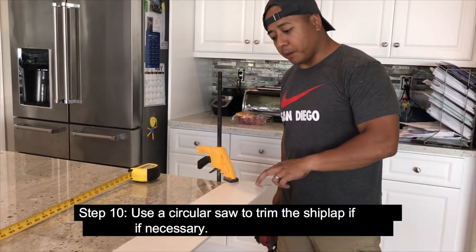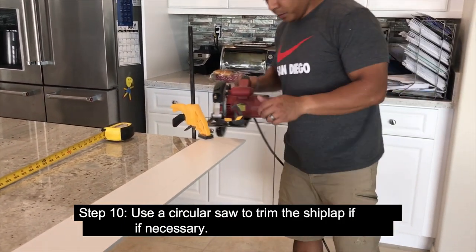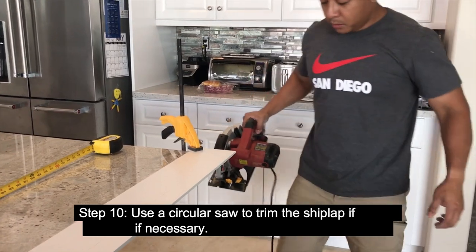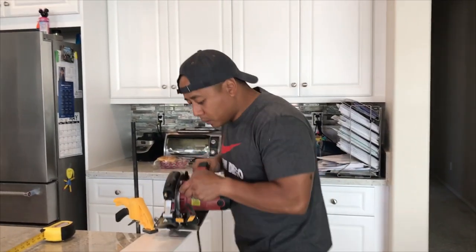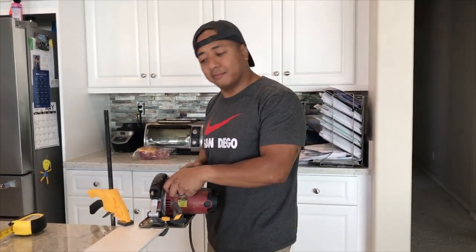So we made the measurement. It's a little bit off. But we're going to be using this circular saw to cut it through. Hopefully I cut it straight.